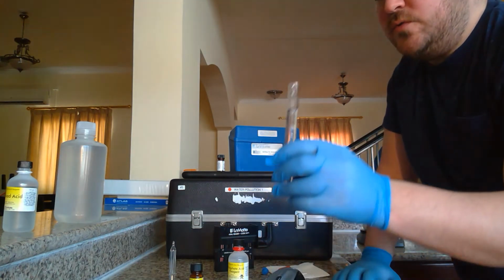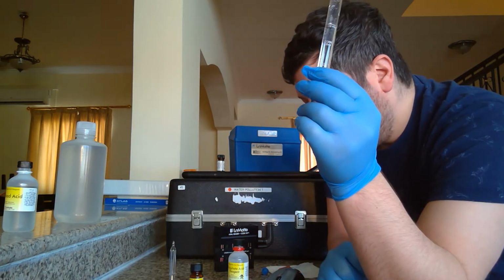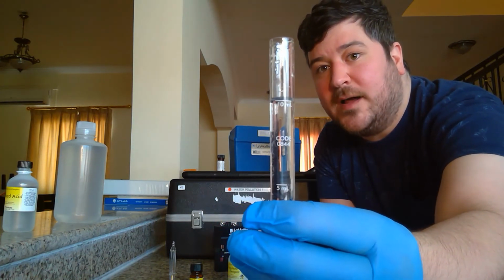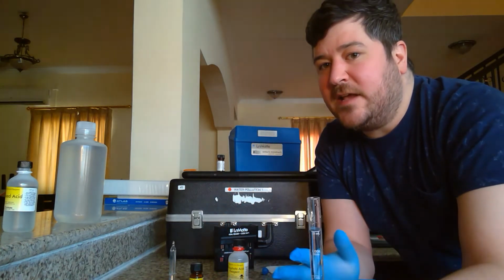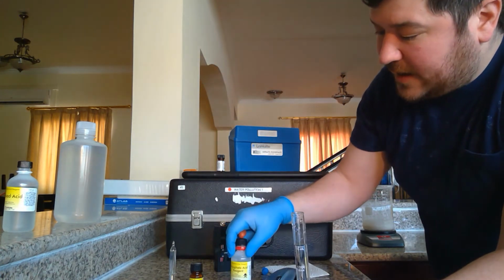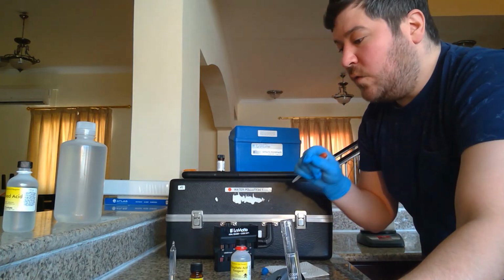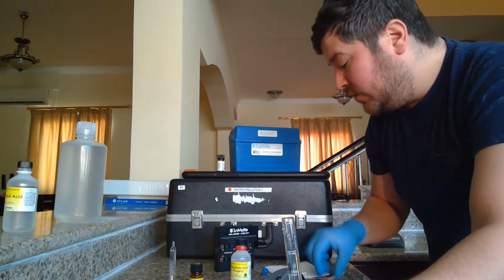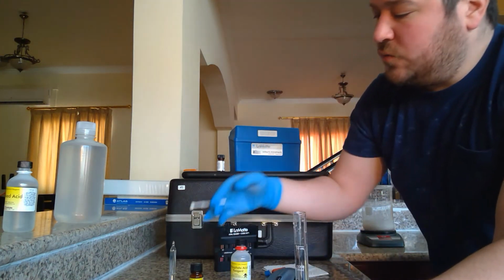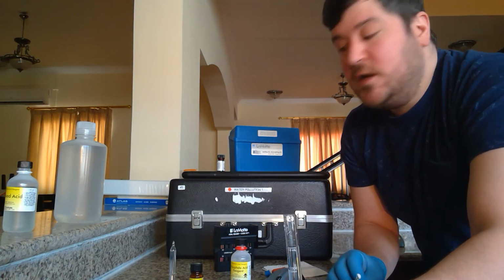Well, it's time to do the phosphate test. This is very similar to the nitrate test, just a few different reagents and measurements. So the first step is add your sample water to the 10 milliliter mark. The next step is then use the 1 milliliter pipette here to add the acid reagent, cap, and mix it. We don't have to wait any time. So once I've done that and mixed it, I will use a new clean and dry spoon. This is another spoon in the kit to put the phosphate reagent in. And that's it. I think it says to wait 5 minutes. So here we go.